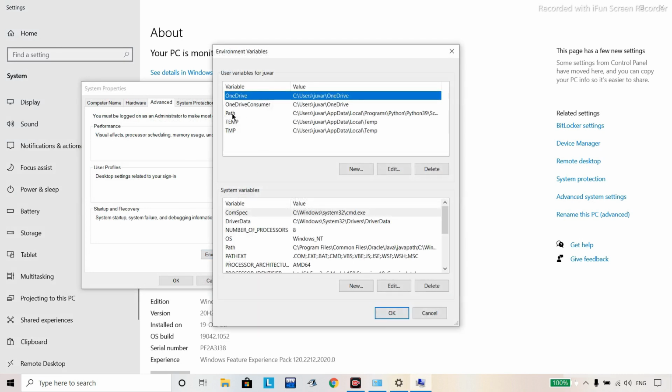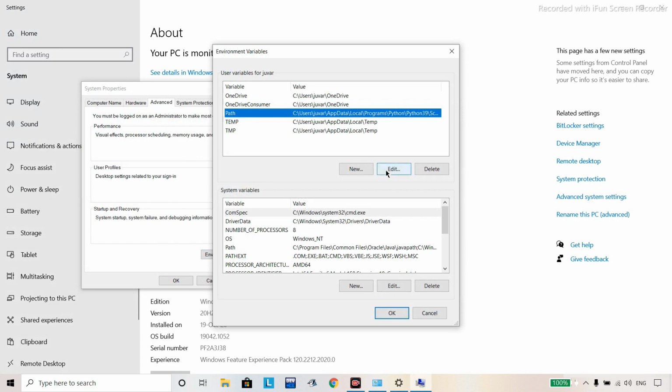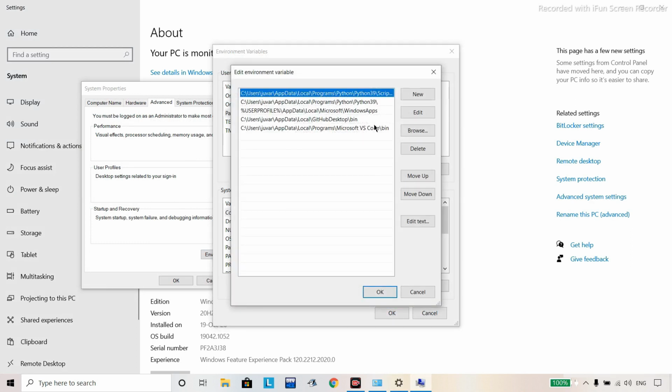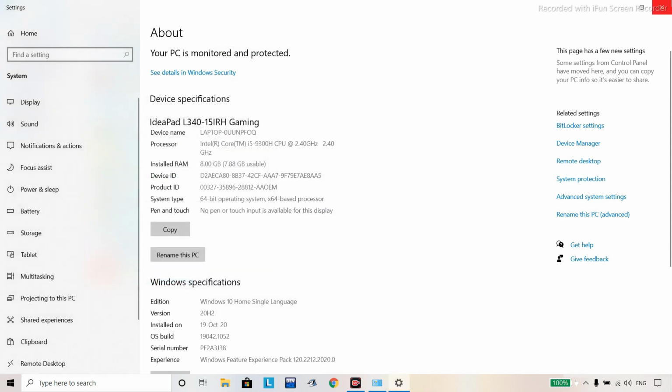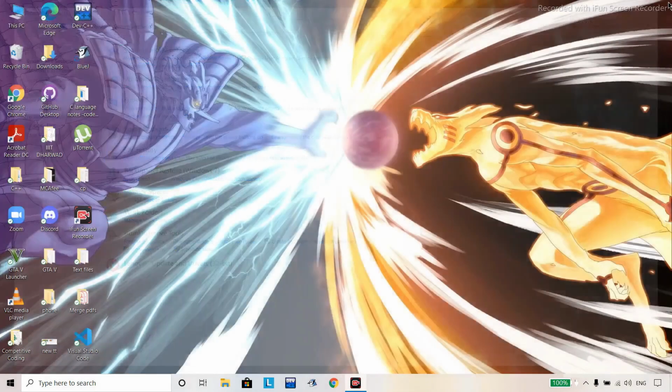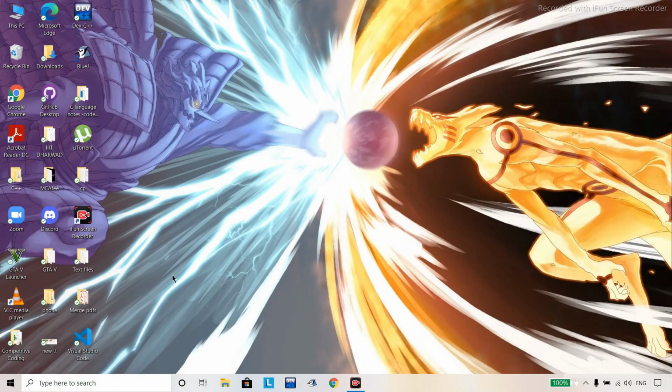In environment variables, click on path, click on edit, and now what you need to do is click on new and just simply Ctrl+V, or just paste the path which you copied just before, and now you need to just click OK, OK, OK. So now more or less everything is done, and now we can open our Visual Studio Code.